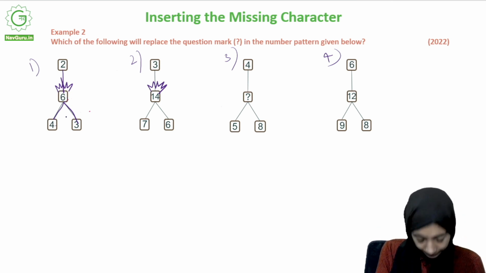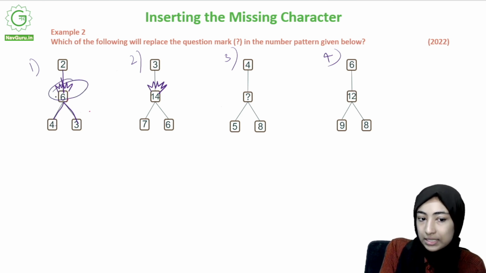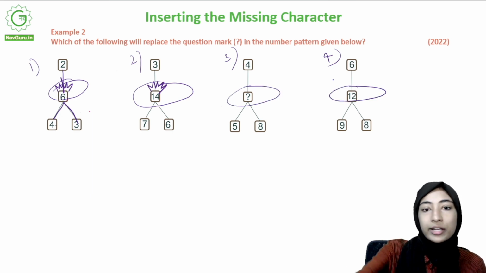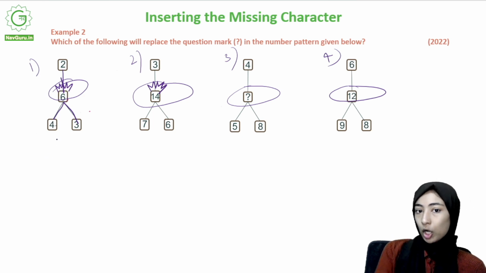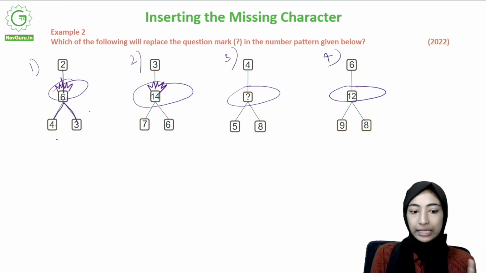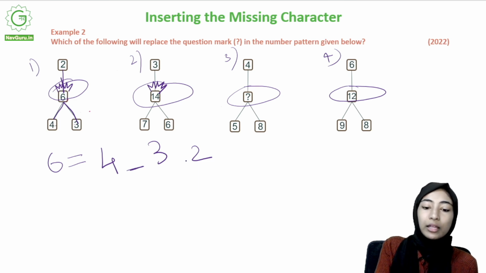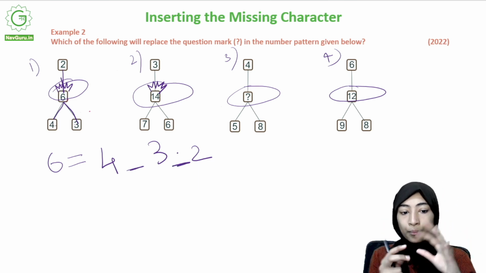Here, basically, the point is, since you see this difference in hierarchy, you see that 6 seems to be the most important, and so the corresponding ones also for the figures. It could be that for finding we need to find some sort of pattern, right? It could be that 6 can be written in terms of the other numbers that are available, in terms of 4, 3, 2, right? So either 4 plus something or 4 into something, and then 3 plus something or 3 into something, right? So it could be that 6 is the one.